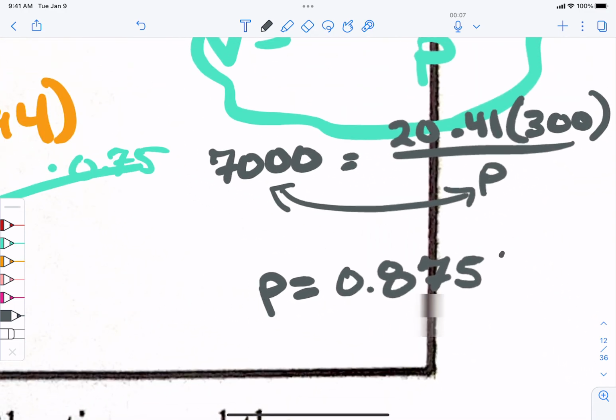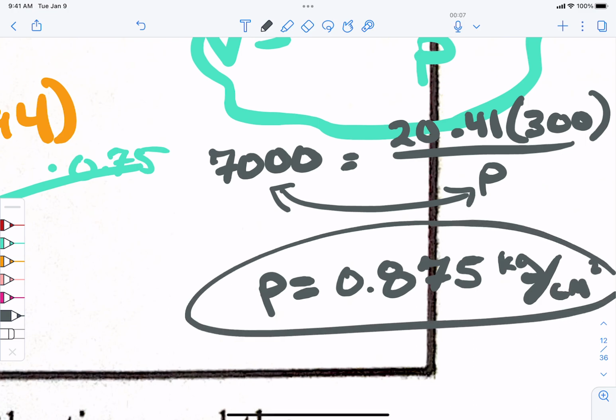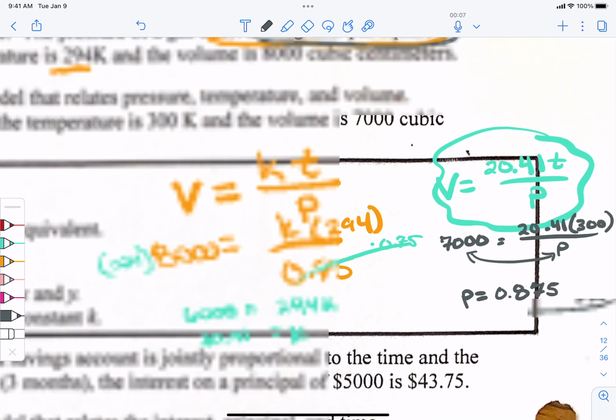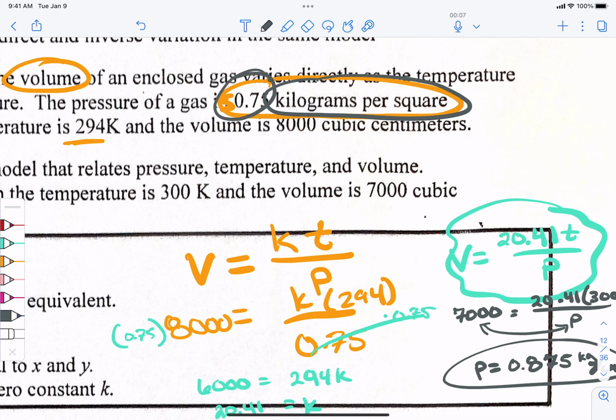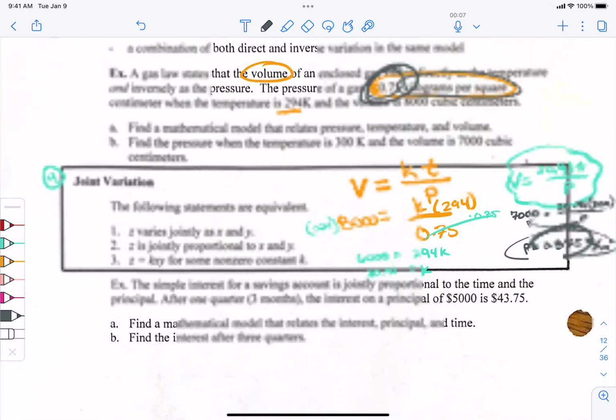So it's kg per cm squared. That's pressure. I always compare that to the original pressure, like 0.875, which was pretty close to 0.75 kilograms per square centimeter, the pressure before. If I ended up with a number way off in units, like I know my pressure should be a decimal number around or a little less than 1, correct? If I got a pressure like 300, that's probably not right, correct? Compare this number to the original pressure and it should be about the same units, yeah? Okay, so there's my pressure.